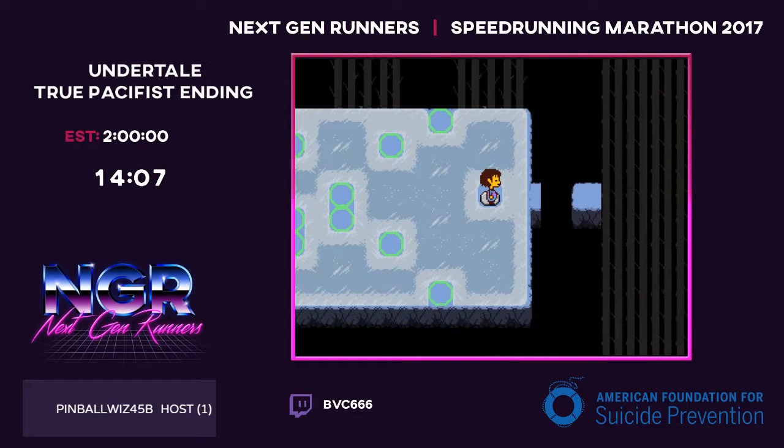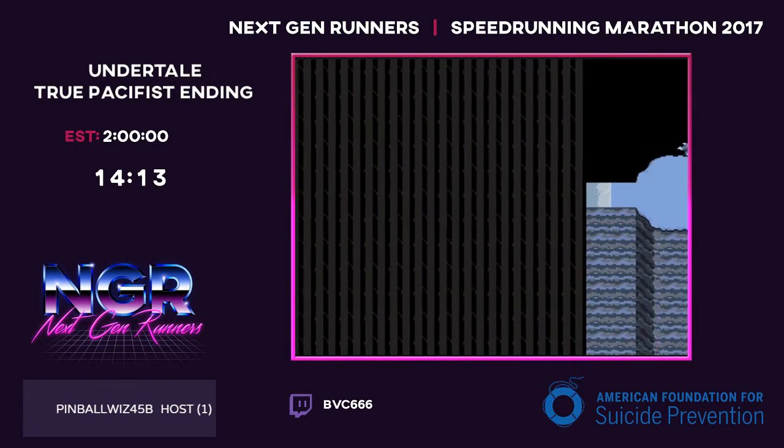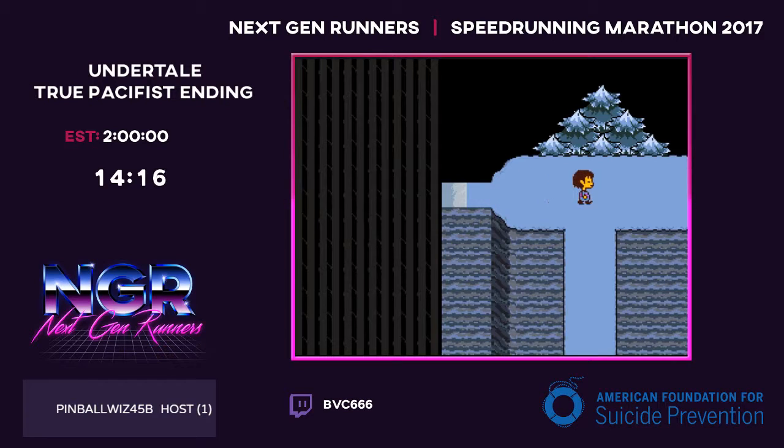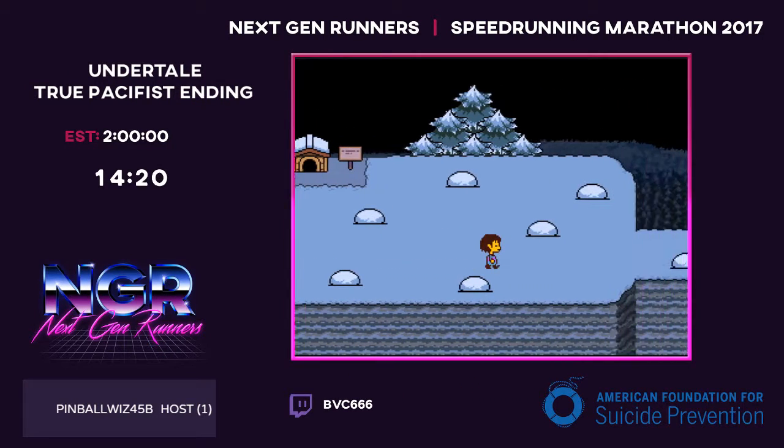So this is the glitchless way to do the ice puzzle. There's 2 ways to do it. There's the cinnamon swirl, which is, I want to say, marginally slower, but not by any significant time. And the way we've just seen on the game itself.